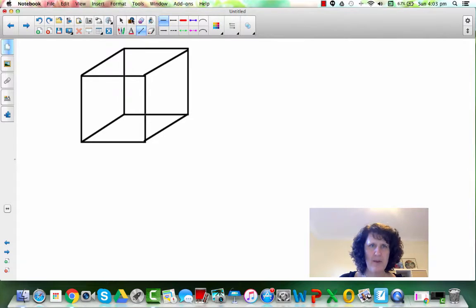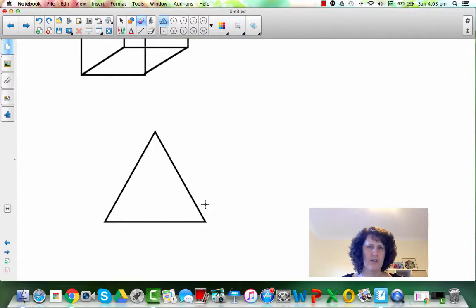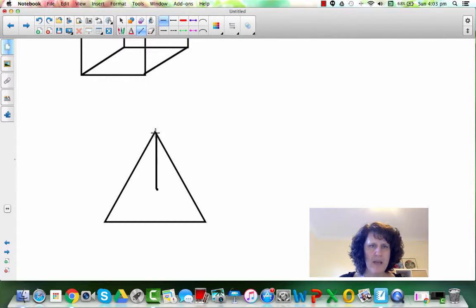The second shape I'm going to show you is a pyramid. So I'm going to just draw a top view of the pyramid because that's pretty easy. So the triangle represents the base of the pyramid, and so this point that I've just drawn there represents the apex of the pyramid, so the very top point. And once again, once you've got that apex, you just connect the dots, and that gives you a top view of a triangular pyramid. There you go, too easy.